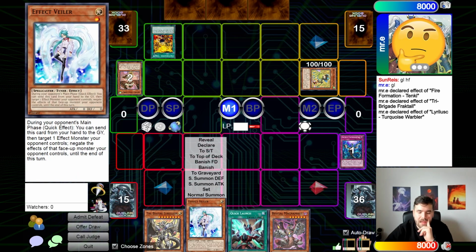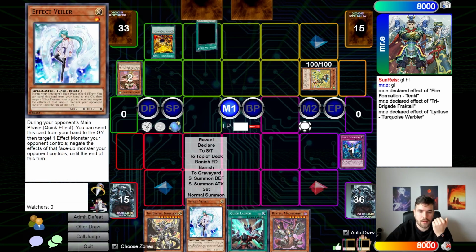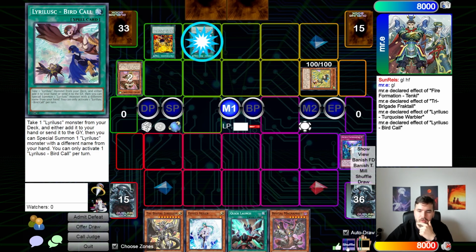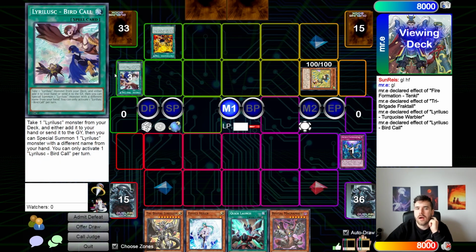Could have thrown the Veiler out to resolve Magnum, but I want to play around talents as much as possible, and I think they will just have an additional extender. Bird Call: take 1 monster from either, add it to your hand or send it to the graveyard, then they can special summon one with a different name, so they will get their extender here. Should probably be fine because they can't add Sparrow and summon that, so they will probably just get a body. And them just getting a body is cool. Okay, I mean, they can search.